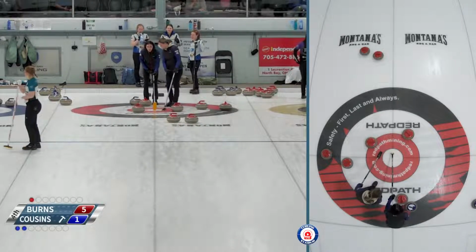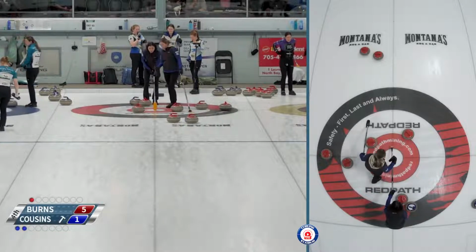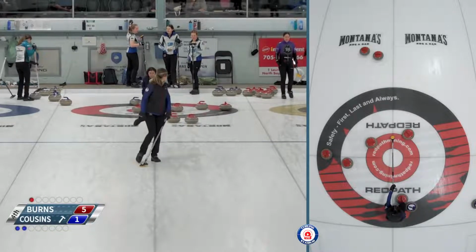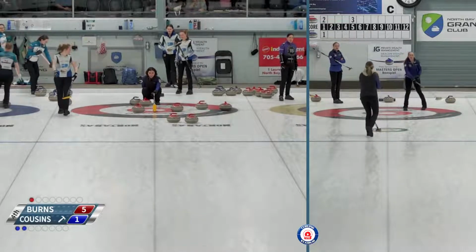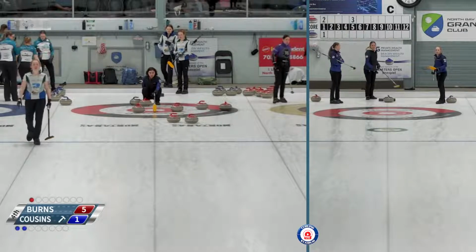She makes the double on the 2 and the 4-foot. Her shooter should stay mostly behind cover. She can almost make 3 reds go away here. She catches the red in the open, comes across with the shooter, catches the red on the other side of the 4-foot, and that stone might catch the stone just behind the tee line in the 8-foot at about the 9 o'clock position.